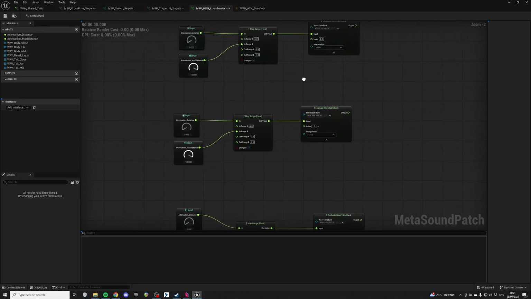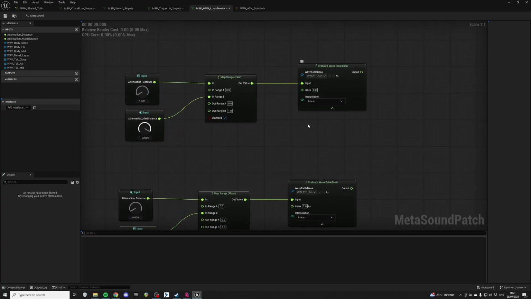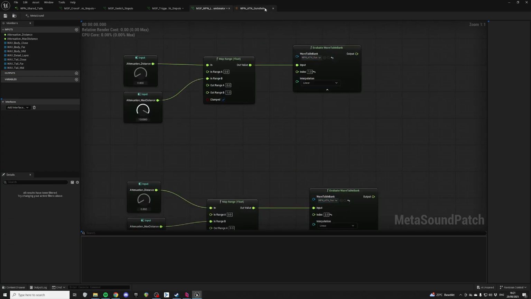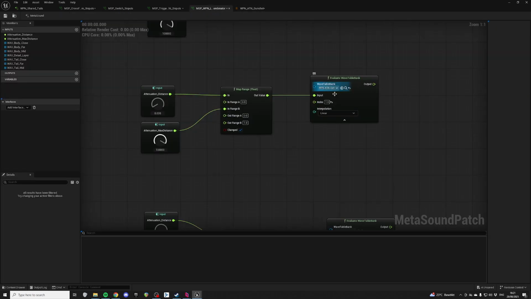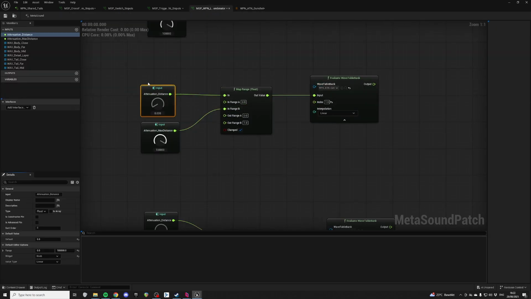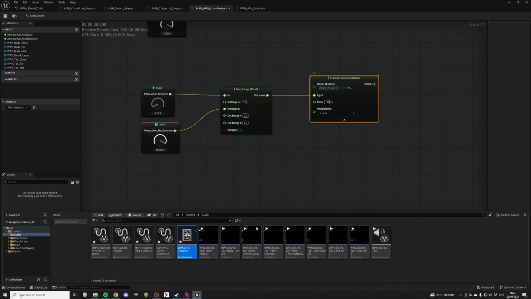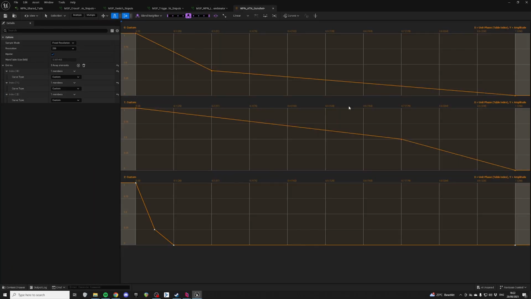Right. So back to the gunshot combinator, we have here the index 0, 1, 2. That's referring to 0, 1, and 2, and that's going to be the output. So we have the range here of the attenuation that's coming in from the engine, and then the maximum distance, which is 1 kilometer, and then we're just normalizing it from 0 to 1. And what that's going to do is have this normalized value, 0 to 1, and output a number, which is also 0 to 1, which is the volume.